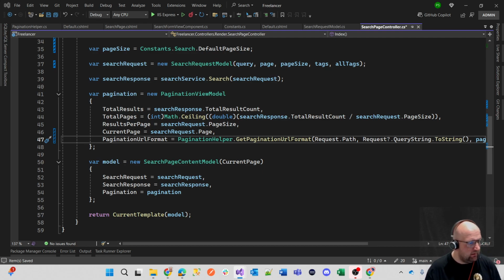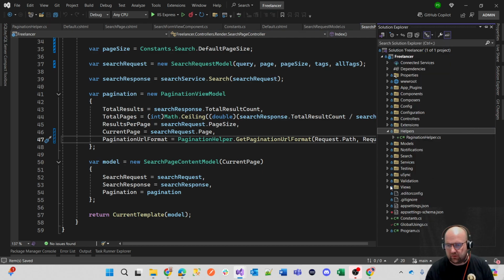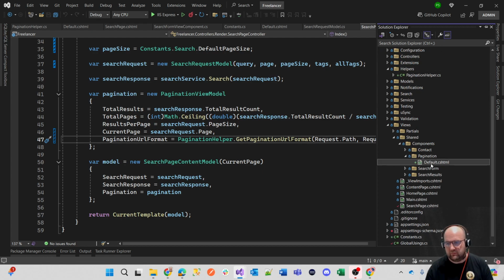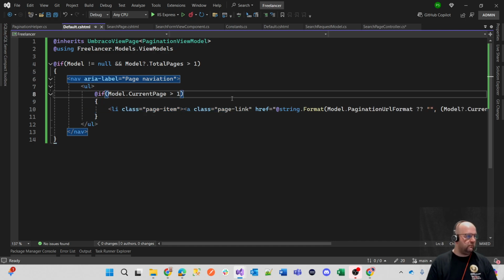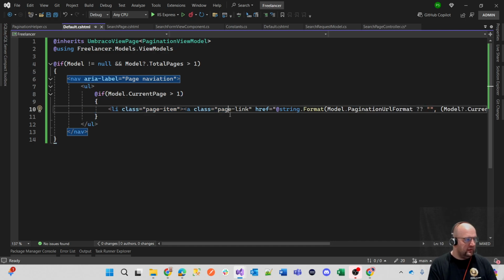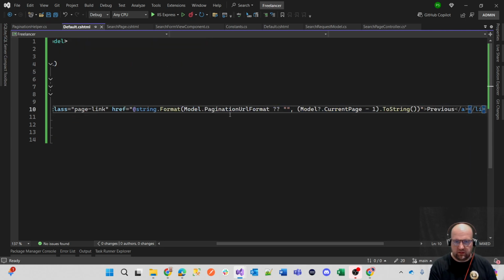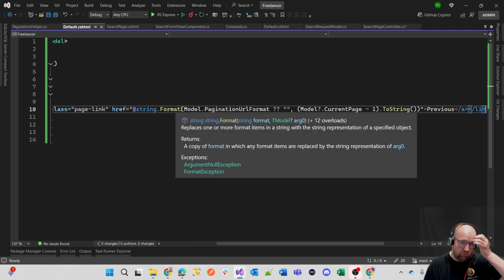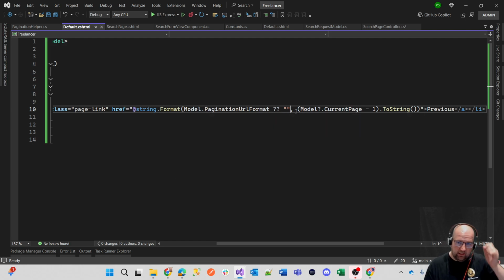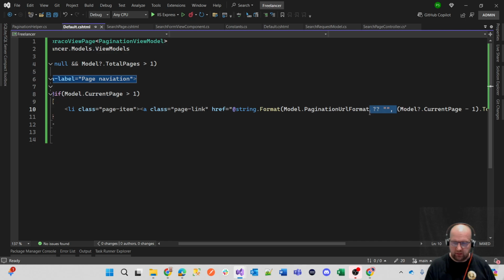So then, going back to our partial view for the pagination, which was the whole point of this. If we go into Views, Shared, Components, Pagination, Default, we can go back to this now. Therefore you can see that we're using the string format and then the comma, and then this is just the page that gets passed in.